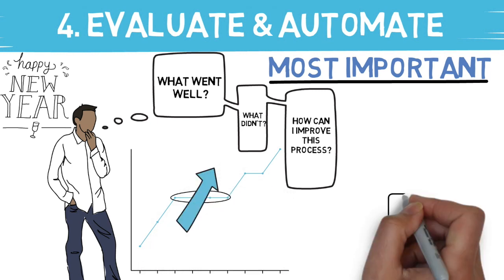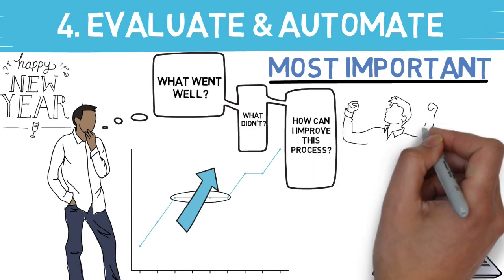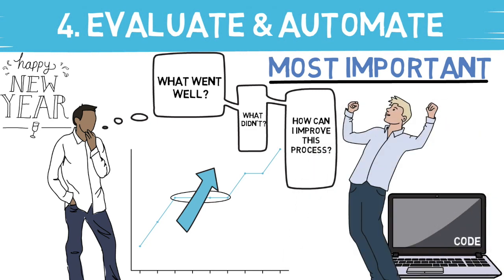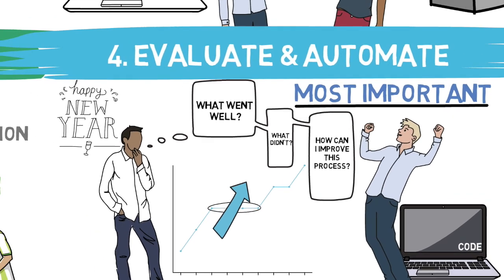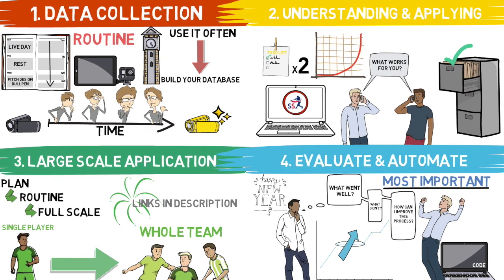Can you spend this off-season learning a little code to help you analyze some amount of data quicker? Or can someone else on your team help take a portion of the work because they're better in that area? Or can you even hire someone new into that role? The point of this whole video isn't to hand you the secret formula, it's to get you thinking about what steps you need to take to implement something new wherever you're at right now. This should help serve as a general outline of my recommended process for any project, big or small.